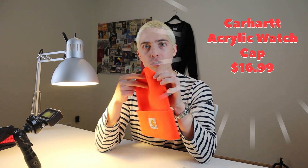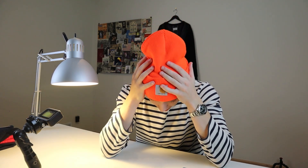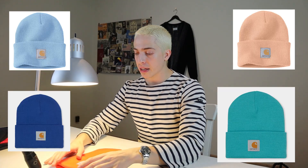We also have the beanie cam right here to make sure you don't miss any beanie action. The first one is a classic — this is the Carhartt acrylic hat, and I got it in this wild hunter orange color. I love this. One of the reasons this hat is such a classic piece is because it's relatively inexpensive and it's made pretty well. It also just has that iconic beanie look. It comes in a lot of different colors, and it holds its shape and color without pilling too much.